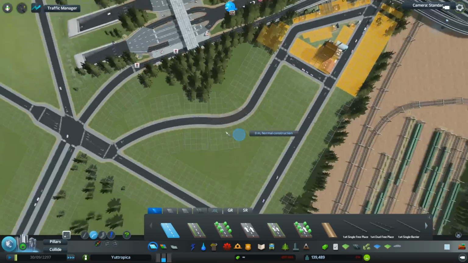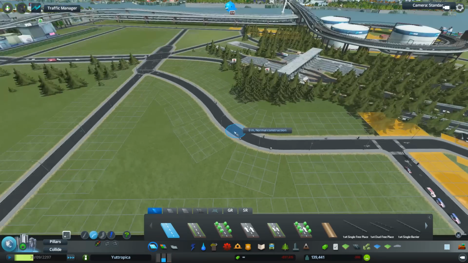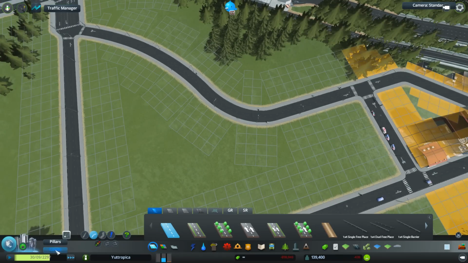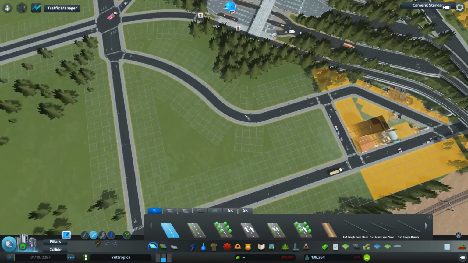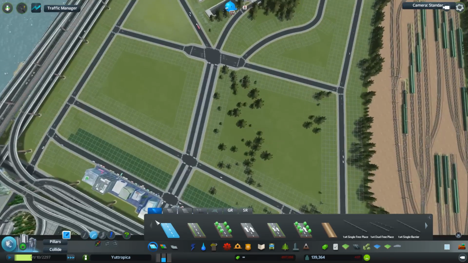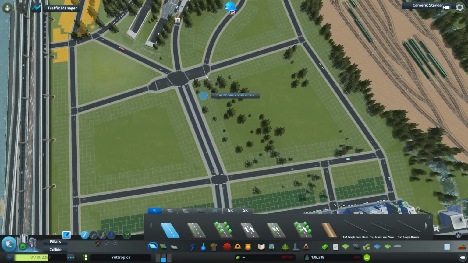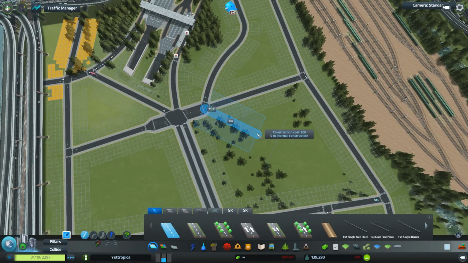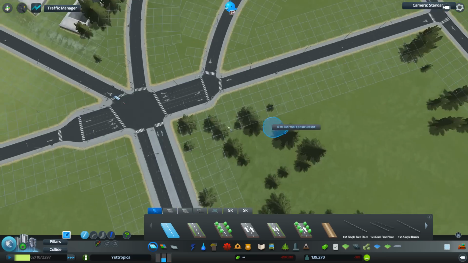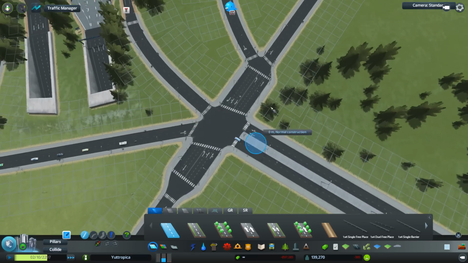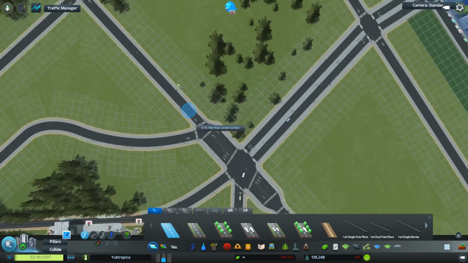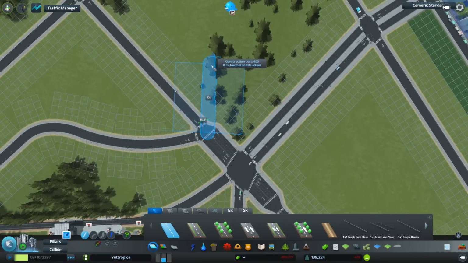That could work, yeah. Yeah, I think that's good. Okay. And then what I could do is... this is going to be a huge traffic disaster. I could just see it coming because we have so many intersections near each other, but that's okay.